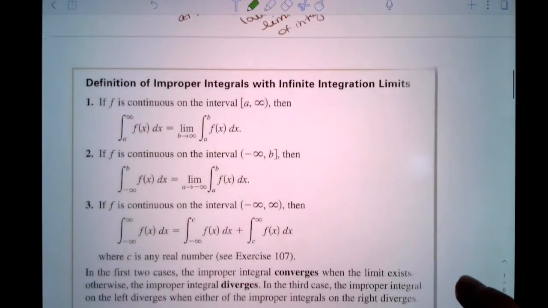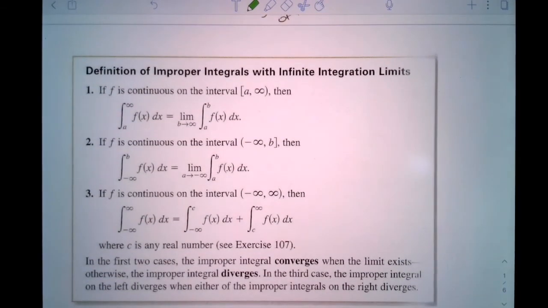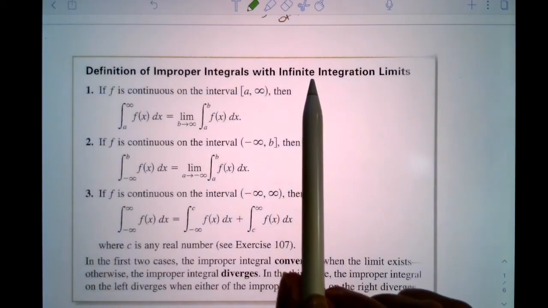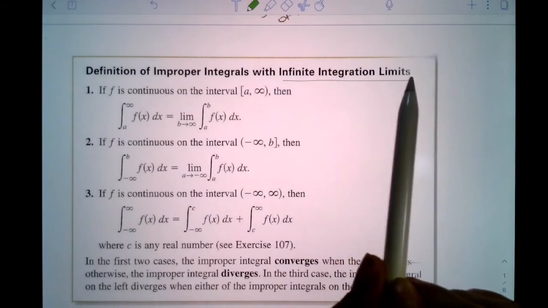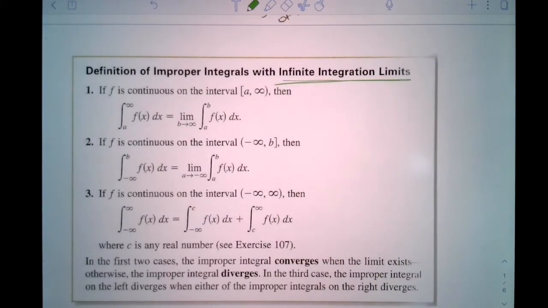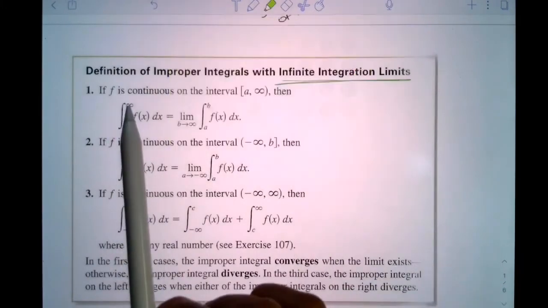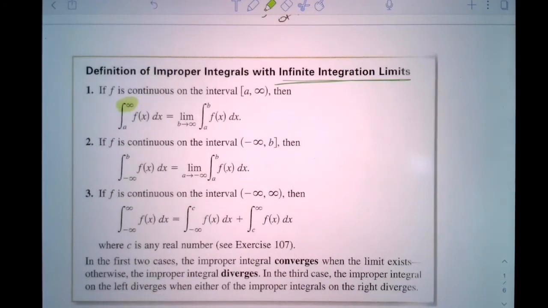These are all screen captured from your textbooks. What we're actually going to do is use a limit process to do it. We'll start out with the one with infinite limits of integration, because they kind of stick out, where one of your limits of integration is positive or negative infinity. I can clearly see that as a problem. It's very obvious that that looks very strange, and that's different than what I've done before. What we're going to do, in a way, is just pretend that everything is fine.